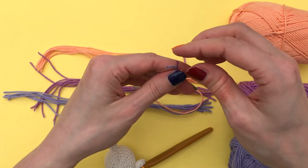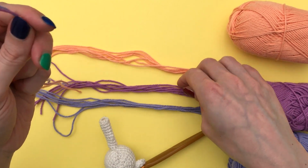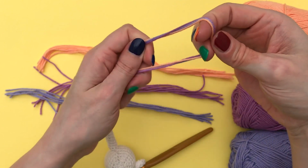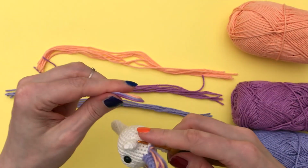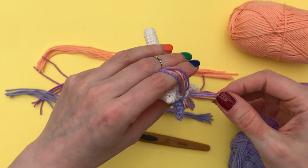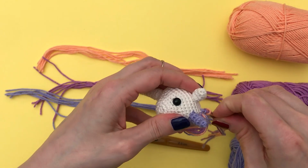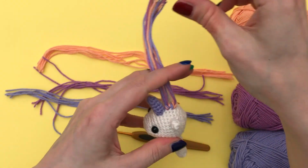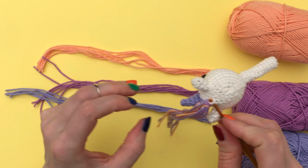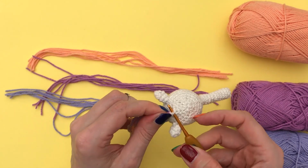So you could either alter the colors. So for example, pick 3 in peach, then 3 in this orchid color, and then 3 in lavender. That would also look fun. But I'm just going to mix them all like so. That's the second group done. So I'm attaching 3 pieces of yarn between each of the rows.